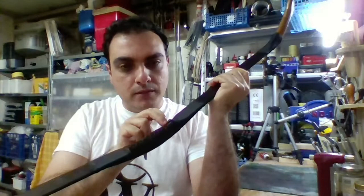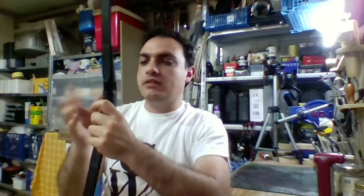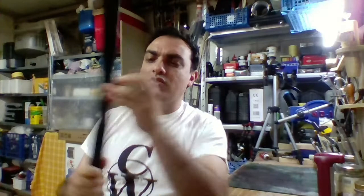So I think the maker of this bow at that time thought that the flesh side would be a little bit more resistant, and to be fair, it makes sense, because wearing of the flesh side is a little bit less evident than wearing the top side, the surface of the leather. So I think I will do the same thing. I might just fix where it is, but I want to get rid of this wear mark over here. Again, it's tough to see on camera. I'll show it on the other camera in a second. Maybe we'll have a better idea, and even with lighting, it should be a little bit better over here.